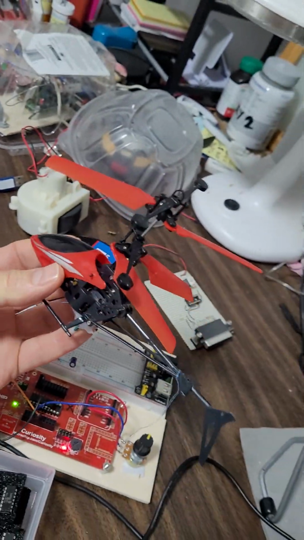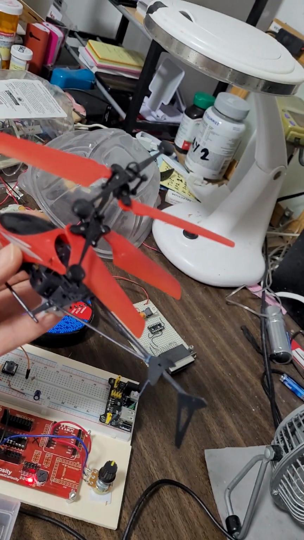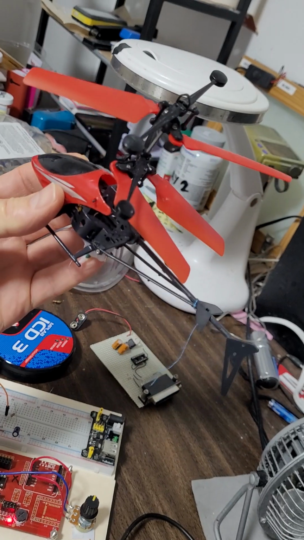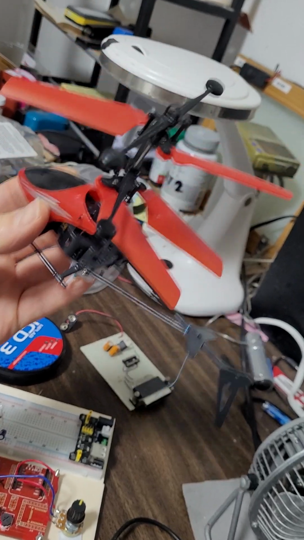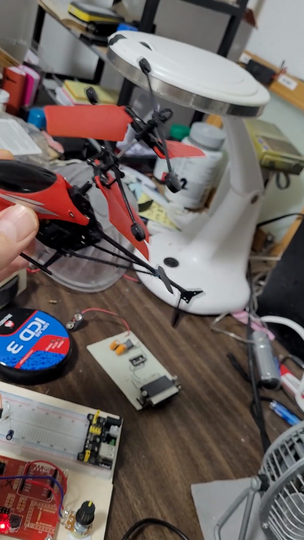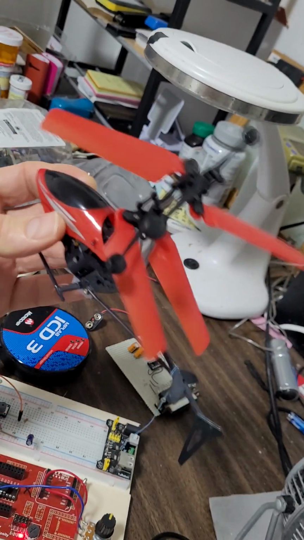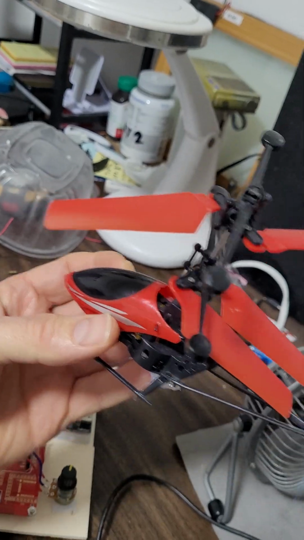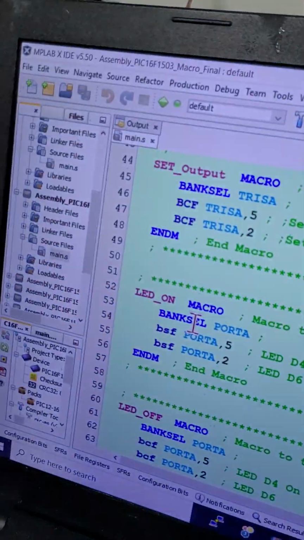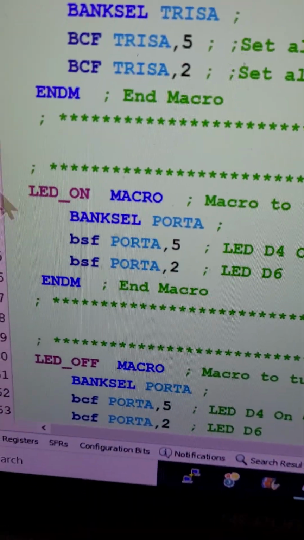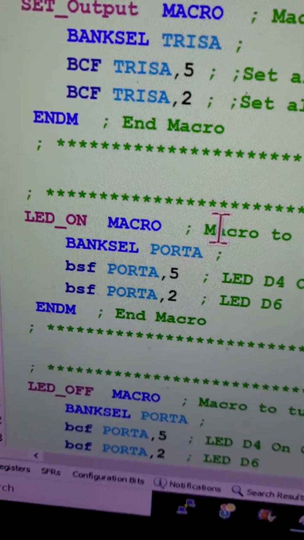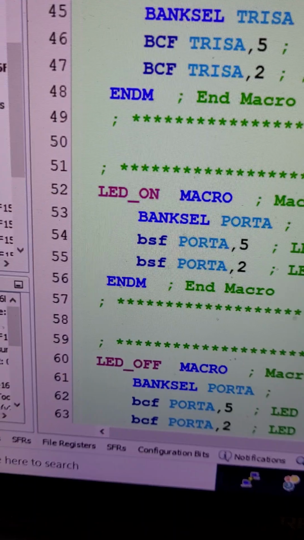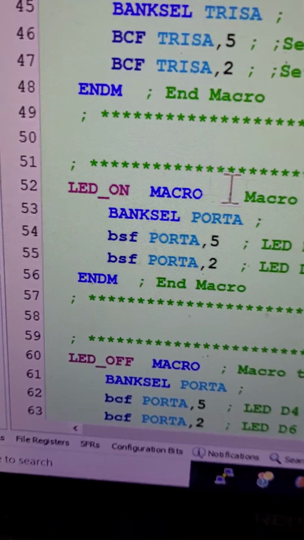Say for example the drone is flying. If you want to have it fly upward many times, you don't have to write the code that tells it to fly upward every time you want to fly it upward, or to go right or left, or to tilt this way, or move backward or forward. What you have to do is just write that code one time and call it every time you need it. So by doing that, you save code space, or what we call code real estate in assembly language.